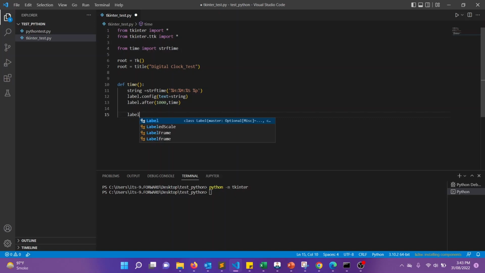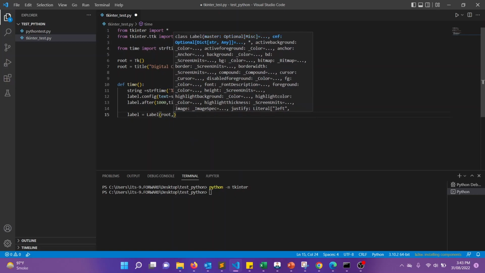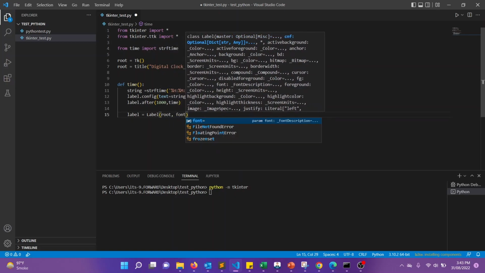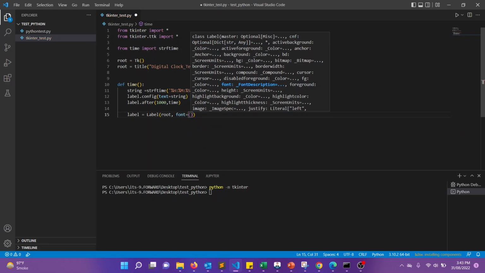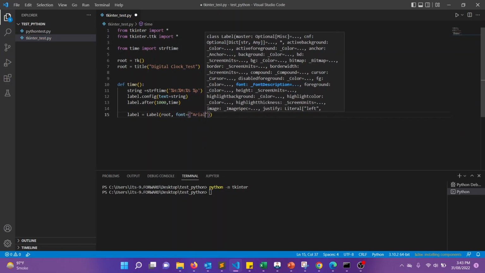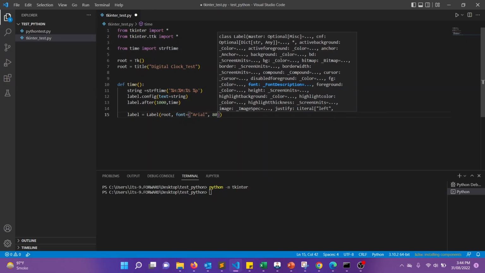Next, we have to define a lot of parameters for your label on the digital clock. I'm going to write label, which is the class that you are importing from Python. It's root, and then you define the parameters, which are the font of the digital clock that you want to use when you display the clock. I'm selecting the Arial font. You have Calibri, Times Roman, anything you want.